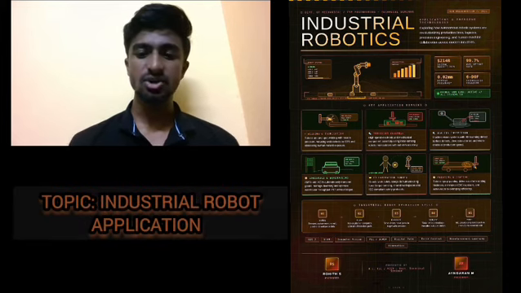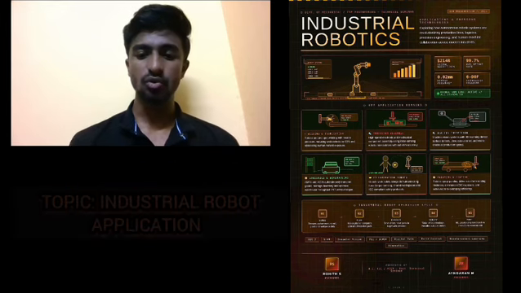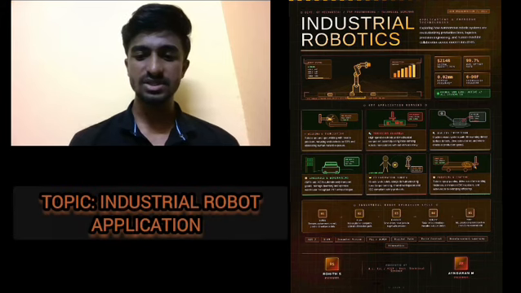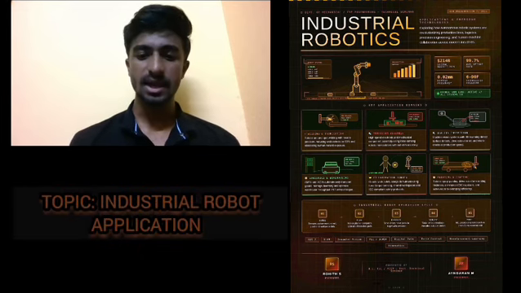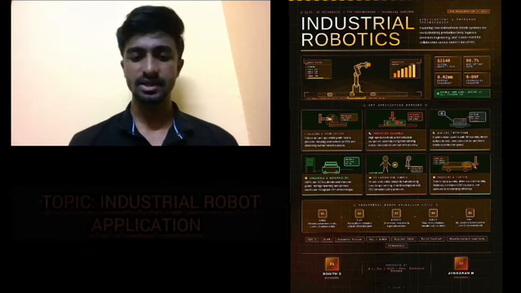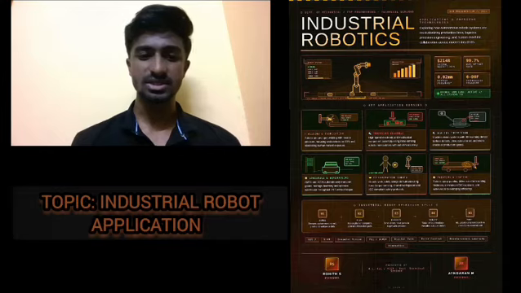The fourth domain is logistics and warehouses. AMRs and AGVs autonomously transport goods, manage inventory, and optimize warehouses 24 by 7 without any error. The fifth domain is collaborative robotics. Collaborative robots work safely alongside humans using force torque sensing, shared workspaces, and ISO compliant safety protocols. And finally, the sixth domain is painting and coating. Robot spray painting delivers uniform coating thickness, eliminates VOC exposure, and achieves zero overspray efficiency.